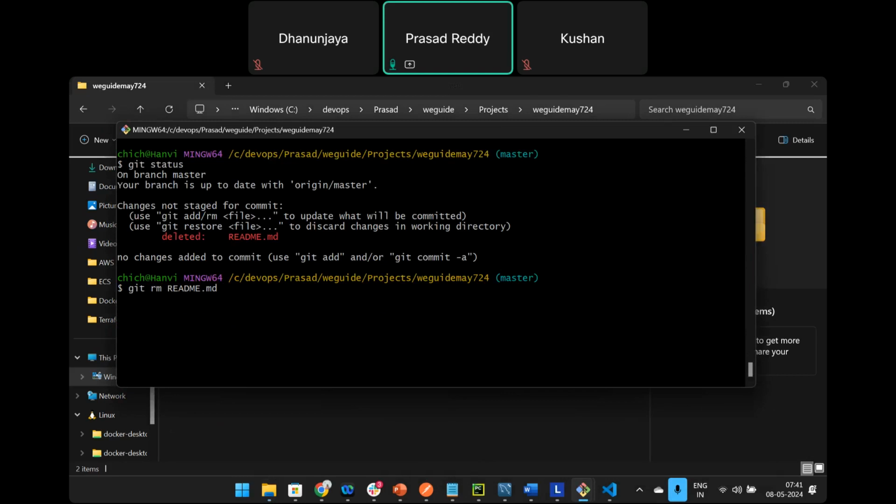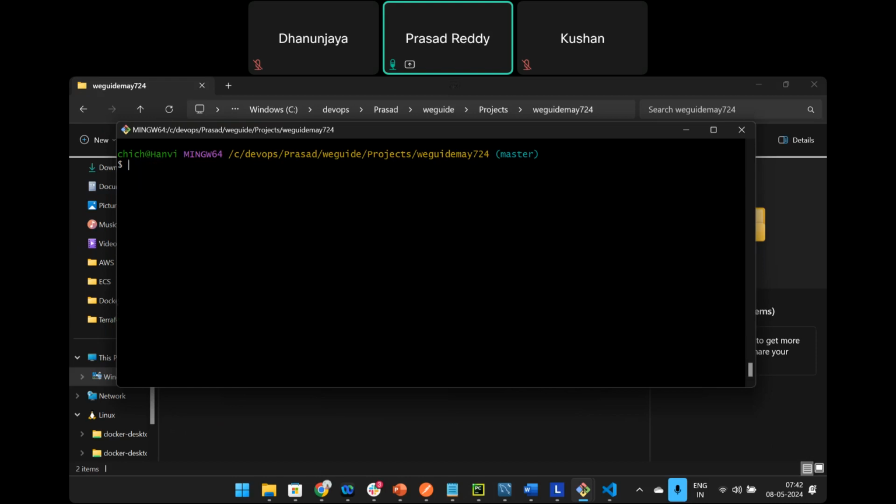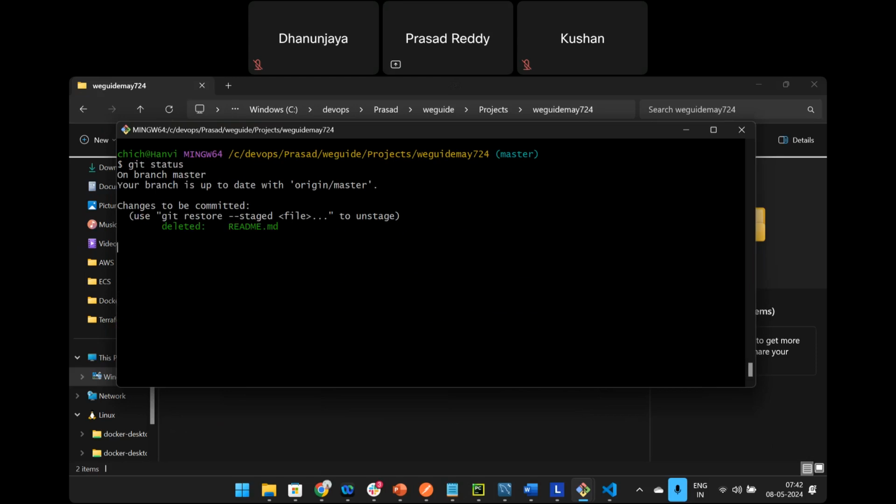But if you deleted one file, modified another file, and added one file, then you can simply say git add dot. You don't need to say rm and all. Everything gets added into the staging area, even the delete as well. Now git rm, I have done that. Now if I say git status, it's deleted.